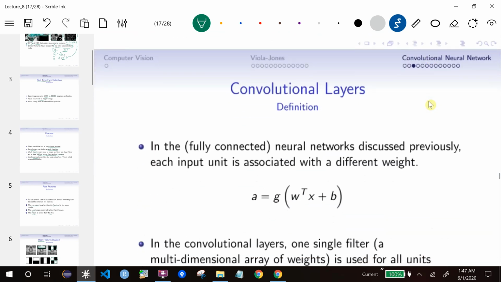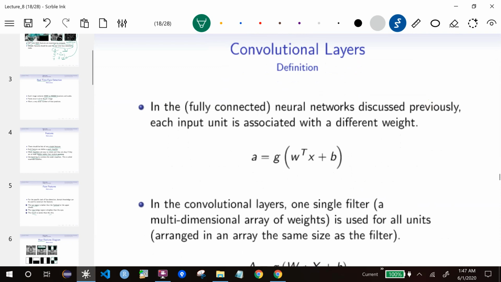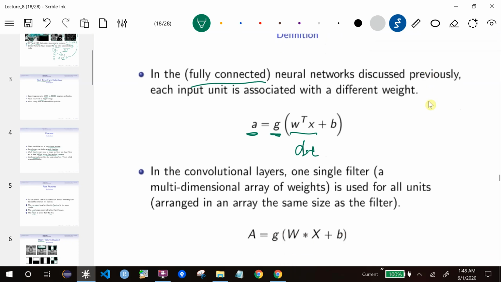So let's talk about some special properties of convolutional layers. The regular hidden layers in the neural network that we talked about in lectures 3 and 4 are called fully connected layers. And the idea is basically the next layer unit is just the activation function, the nonlinear function applied on this linear combination, or just the dot product between W and X. So here, as I said, we're just going to replace this dot product by convolution.